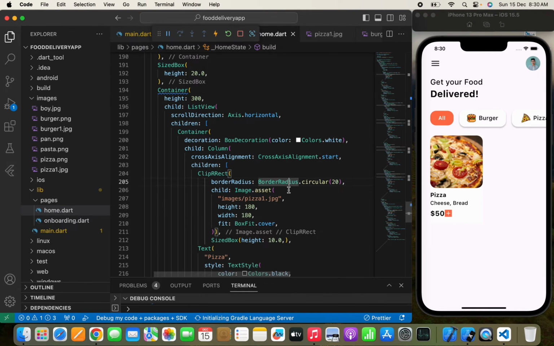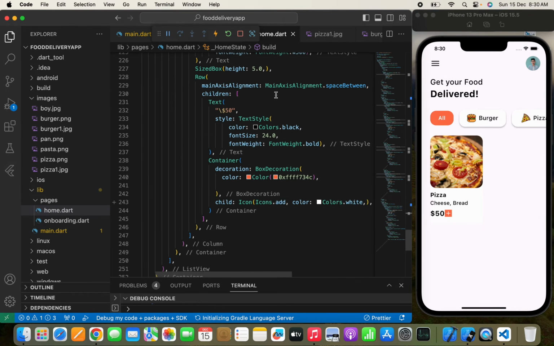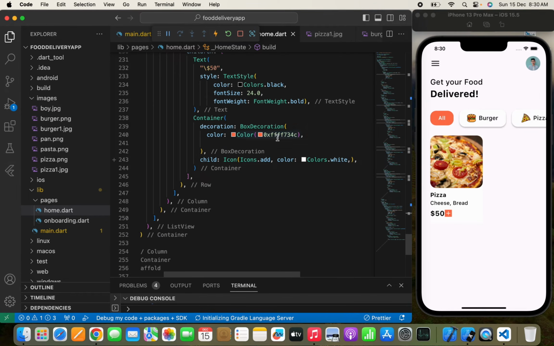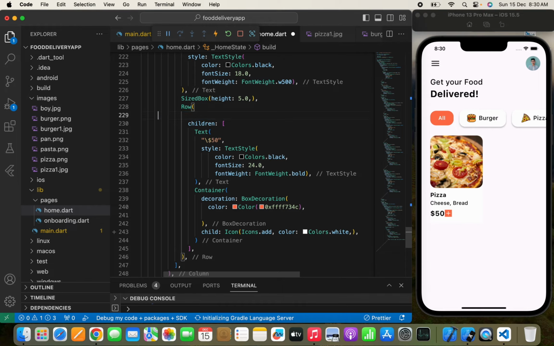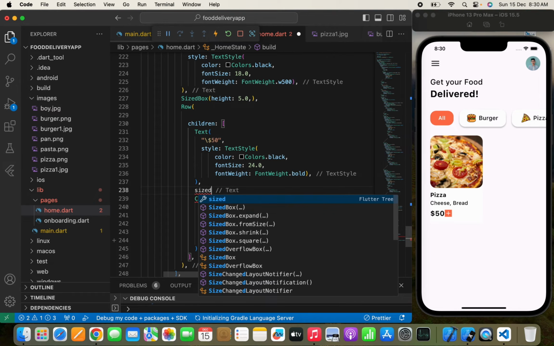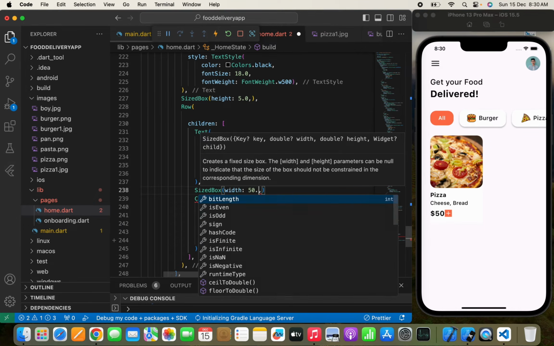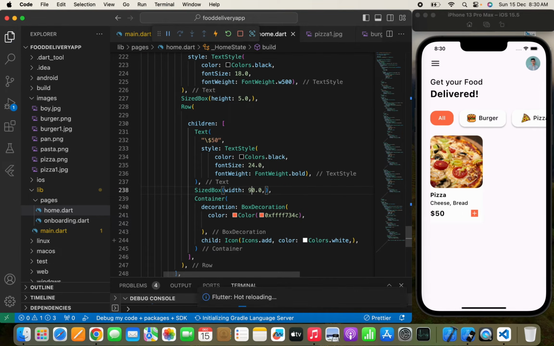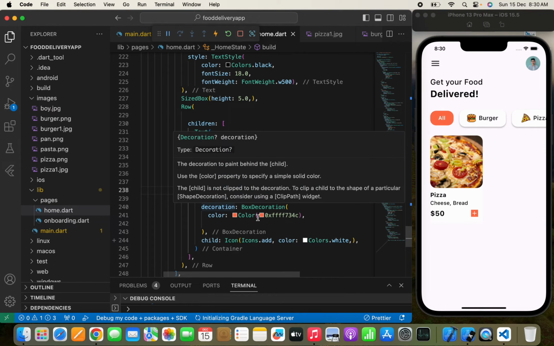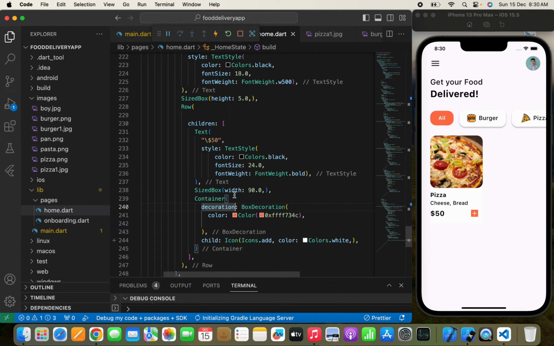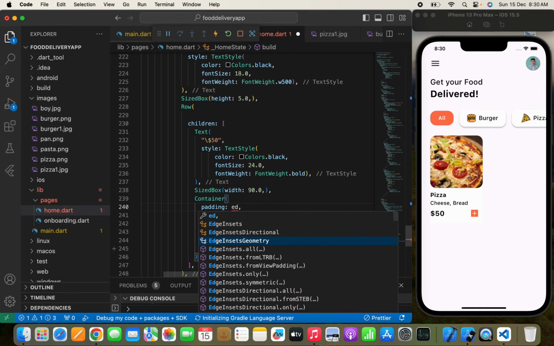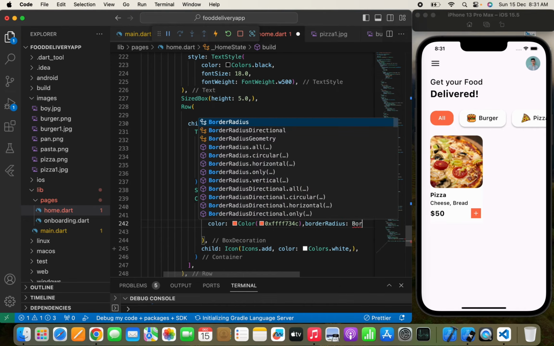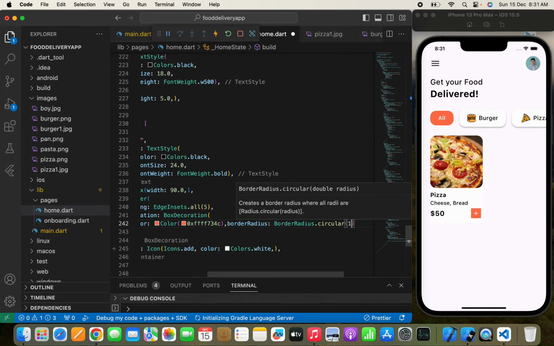Yeah, now you can see this. Now I think spaceBetween will not work because it is a ListView. So that's why I need to use a SizedBox, and we can use a width like this, 50.0, or let's keep it up to 90. Yeah, now here it is. And if you want to provide some more padding, you can simply increase the padding of the container up to 5. And now we can use a border radius, which will be BorderRadius.circular, and let's pass 10.